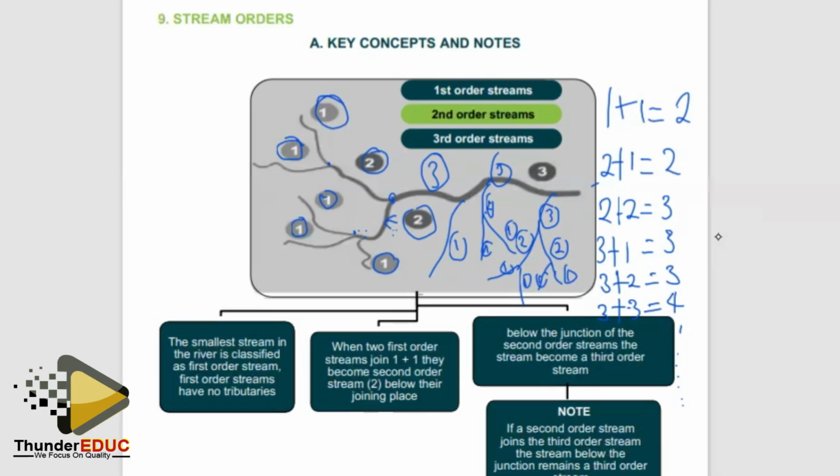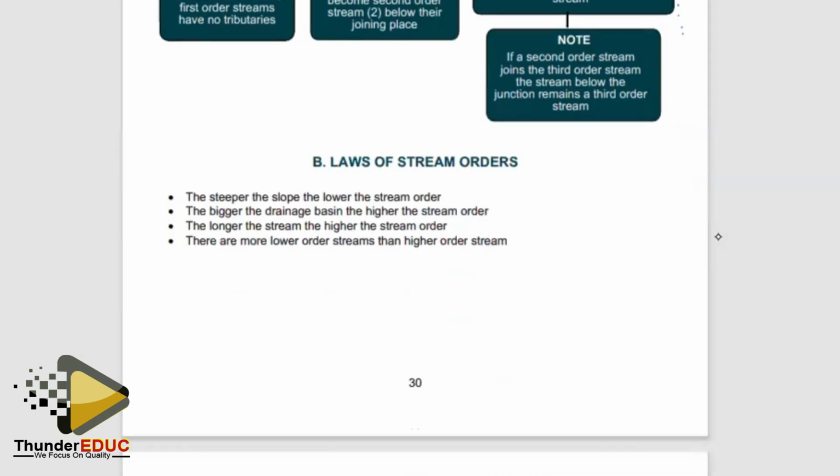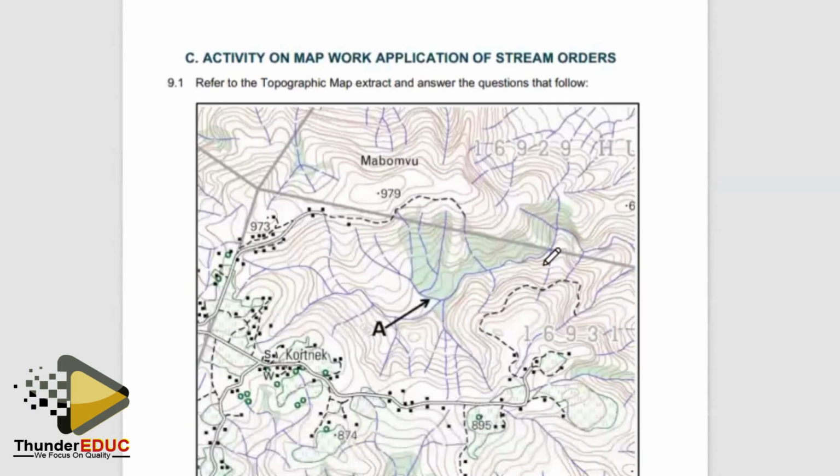Then 3 plus 3, after this, it was going to develop into the 4th order stream. So you see, for us to attain order number 4, we will be having a high density. The streams will be many. So which means in high drainage density areas, there will be higher order streams because the order will be attained by the joining of smaller streams until they give us a higher order. That is stream ordering. Right.